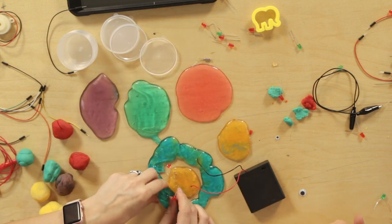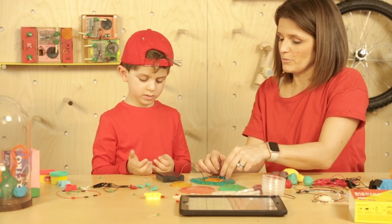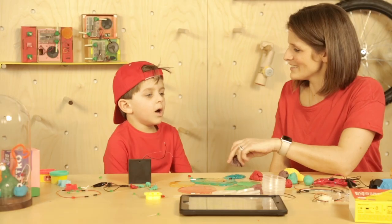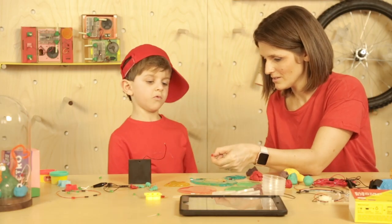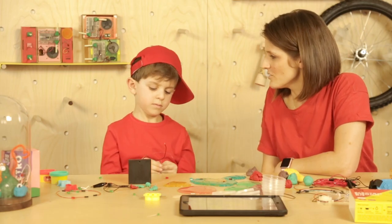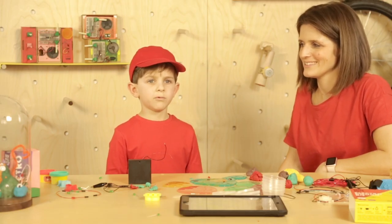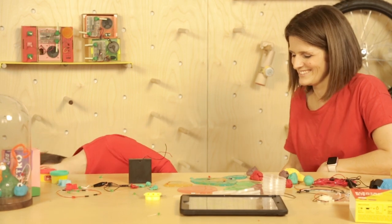Can we quickly tell everyone what we've learnt today? We've learnt electricity. Do you remember the word beginning with c? Conductivity. It's how electricity travels through dough. What's the second thing we learnt? The long side travels through the red one and the short one travels through the black one. Do you know what that's called? It's called polarity — some parts of the circuits have to go one way only. See you at the tech lab where all tech will save us. Bye-bye!